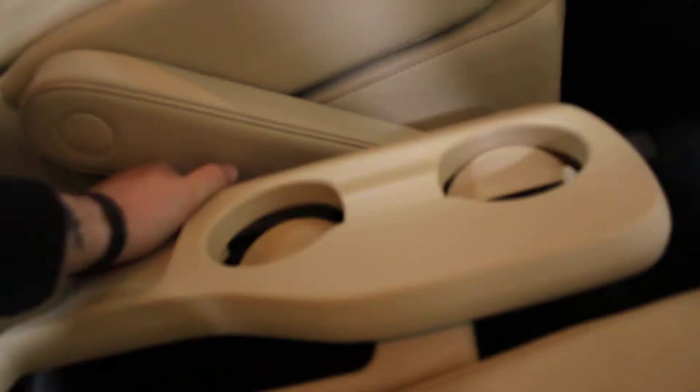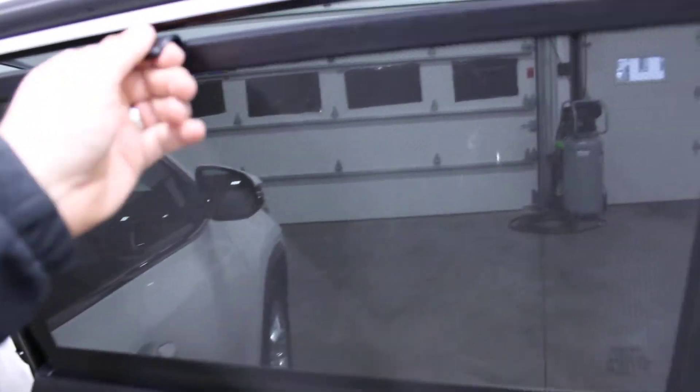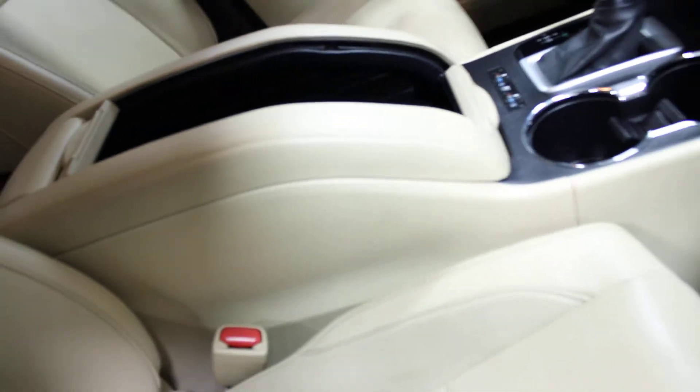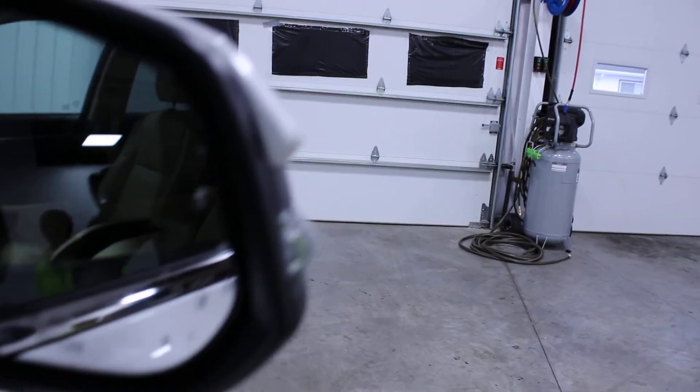Coming around to the passenger side — this seat is still up. Something neat that this one has is right here in the center: flip it up and there's your cup holders. And if the sun's just too bright for those in the back seat, pull that up and you've got a window shade. Going to the passenger side, it does have power passenger seats which is a great feature. Right here in the center you slide these open — tons of space to hide all your cords, your change, anything. Small glove box with user manual. And on this side it also does have the blind-spot monitoring as well.